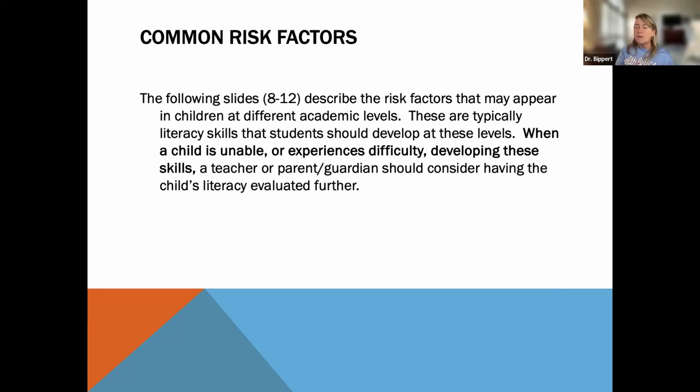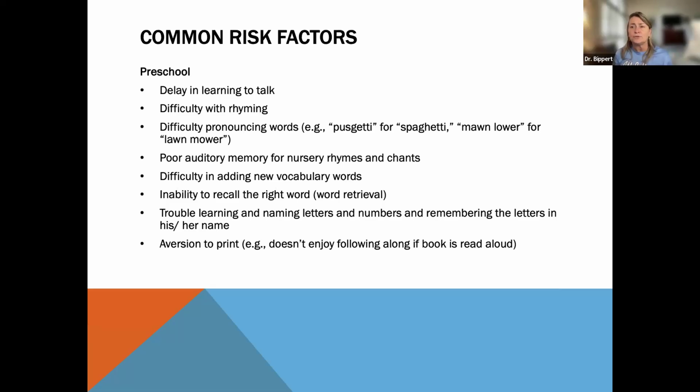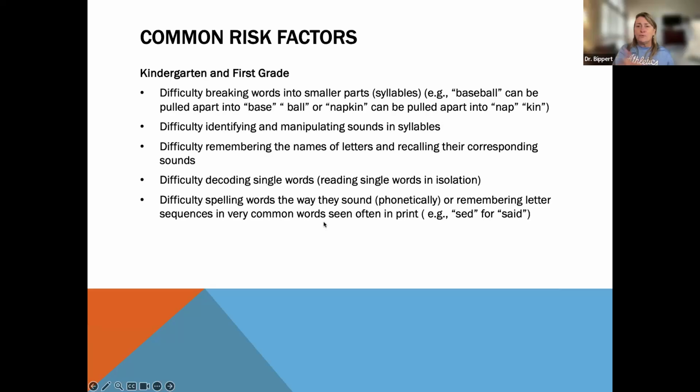Common risk factors on these next pages, don't think too hard about them. What this means is if I am a preschool teacher, I know that these are the things that I'm going to be teaching related to reading and language. A child with dyslexia is going to have a difficult time mastering these things. So if I have a child in 4K who seems to have a delay in learning to talk, checking for all their issues, it could be a situation where the child may need dyslexia services. Okay. So that's important to keep in mind.